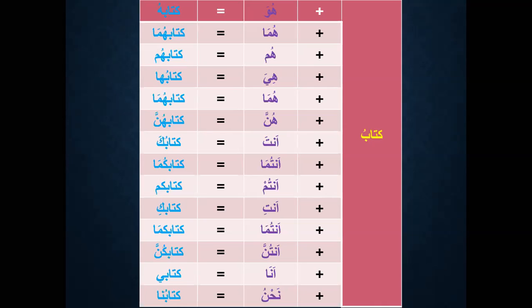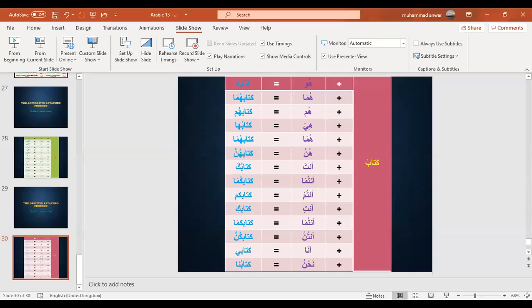Mudaf ilayh always has to be in majroor state, but that majroor state doesn't always manifest itself with a kasra. It can in most cases, but sometimes it doesn't. Sometimes it does it by fatha. Sometimes it does by dhamma. Sometimes it does by ya noon. So there are different ways of doing it. Okay. So make sure that you understand that mudaf, mudaf ilayh is always majroor, no matter what the signs are looking like. So don't go by the sign. Let's go by the concept. Okay.